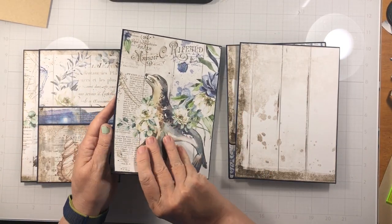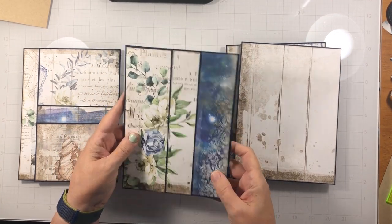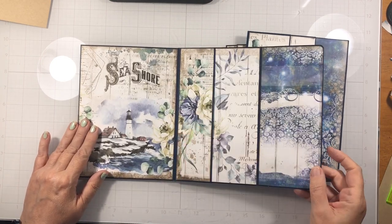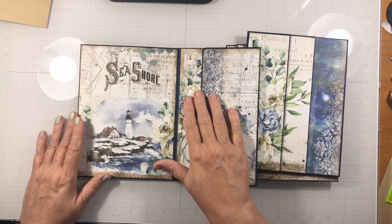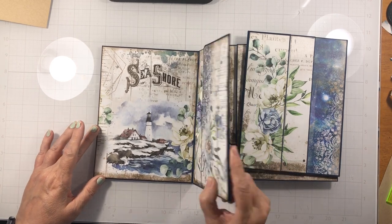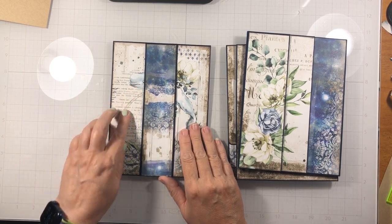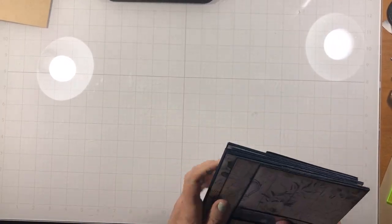And then this is page 1, and this is what I've got here. And that's that one. And this is what I put here and here and there. And this doesn't have a closure. I was thinking I might do something mechanical, but now that it's matted, it's actually staying closed pretty well. So we'll see. And then this is what I put here, and I really like this little beluga peeking out from behind the belly band. Okay, so that is that.